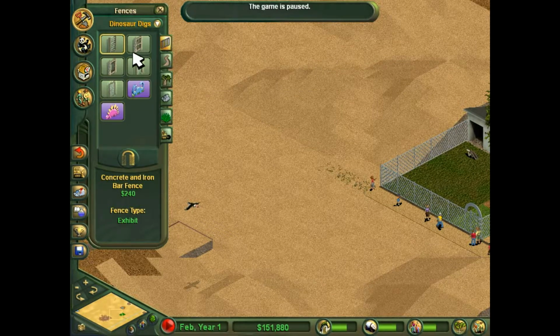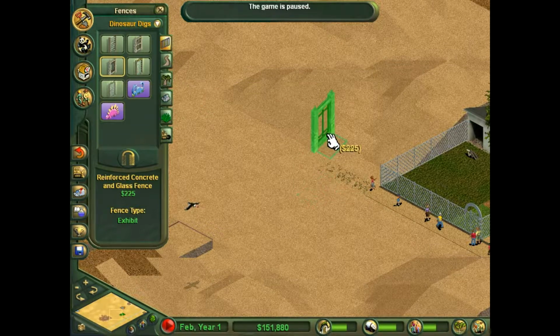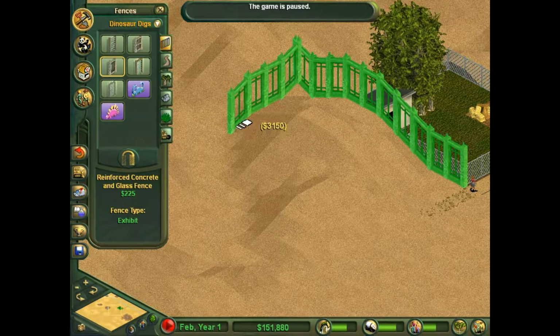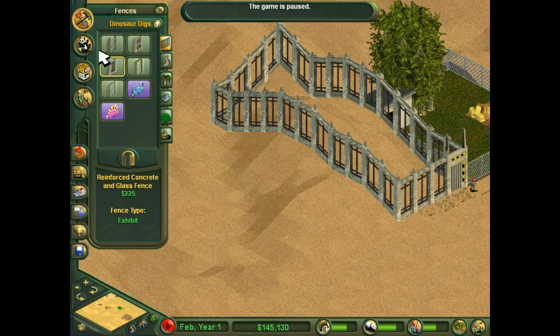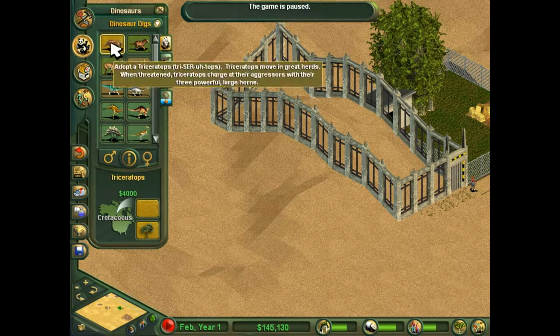So let's see, 240, 225, 225. Yeah. So what I'm gonna do here is I'm gonna start by rotating the camera so I can see what I'm doing. Then let's go out to there and back to here, and I am going to name this Cretaceous Corral. Cretaceous Corral. Because you know what that does? It unlocks the Triceratops.